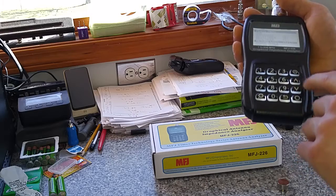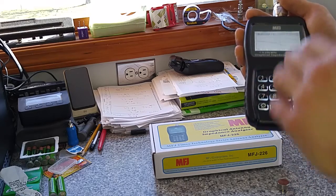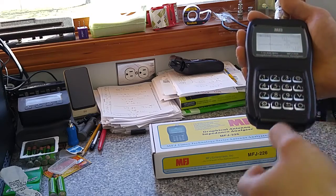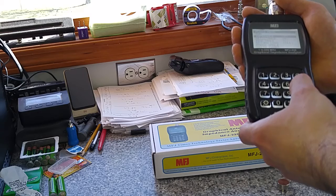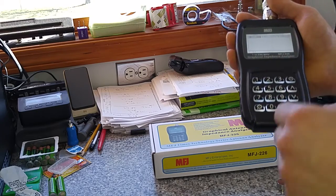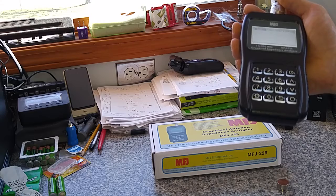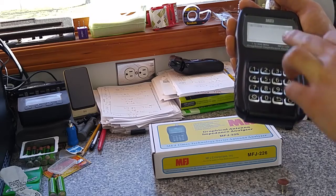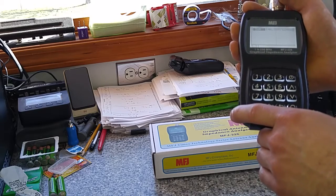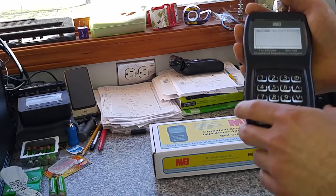So you can see how your antenna's working — phase angle, pretty normal right there. It tells you what your decibel loss is and all that good stuff. This also can tell — if I go back to one — you get your nice Smith chart there. Going back up to the SWR, you can see right where the sweet spots are of the antenna in terms of how it's properly functioning, where its radiating elements are at their best. It's giving you an idea of what your antenna looks like. Just like when you go outside and look at it it's really hard to tell what it's exactly doing — but this gives you the look and feel of what it's actually radiating.